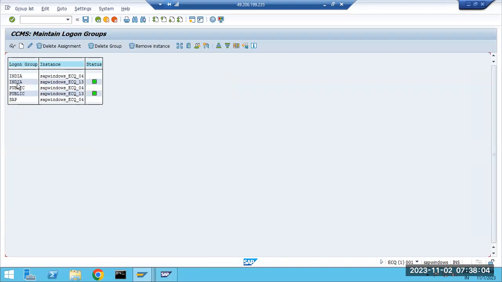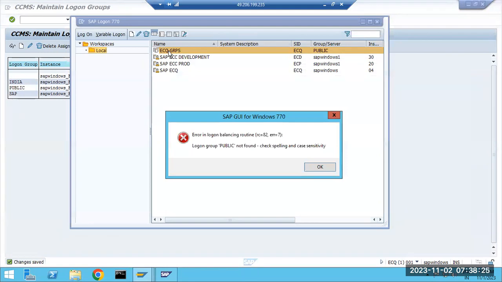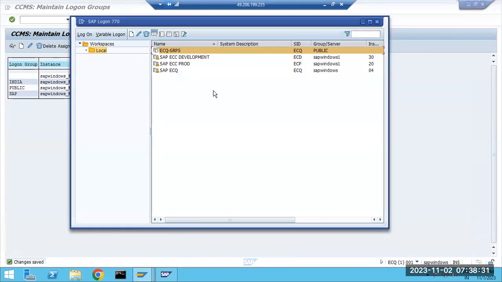Depending upon the group, it will act. Suppose, for example, I am using the public group, and I remove this public group from my application server. If I log in now, I won't be able to log in: error in the load balancing routine, error in the load balance.